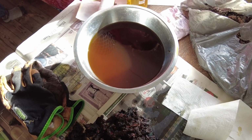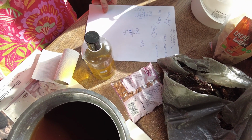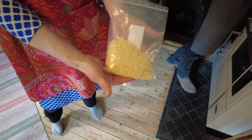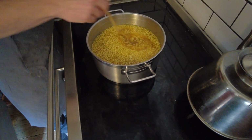Now it is time to add the wax. We are using pelletized honey bee wax. First a batch with less wax for hand cream, then one batch with more for lip balm, and last but not least one with a lot of it for grafting wax.